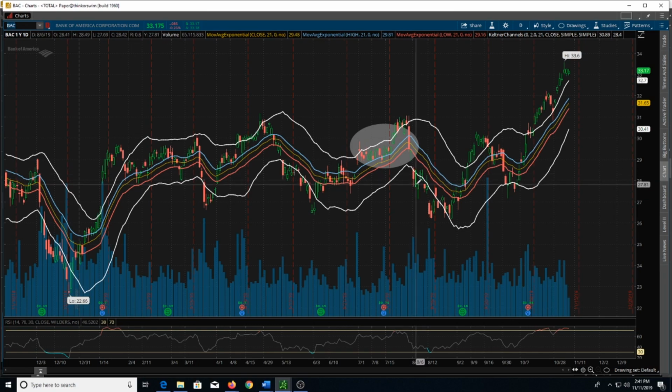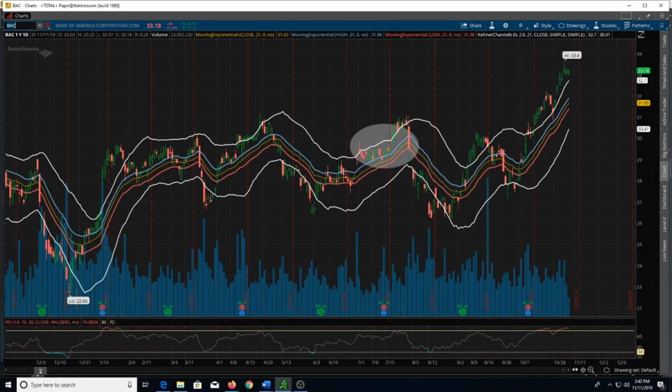But I wouldn't have wanted to enter here. I certainly would not have entered here. So I would have had to get in right at that gap in order to stay in this trade, because my initial stop would have probably been right here, somewhere either here or here, and then I would have moved the stop down to here as it traded. Then right here I probably would have looked strongly at getting out. I certainly would have gotten out right here if I had been in this trade on an island gap reversal.